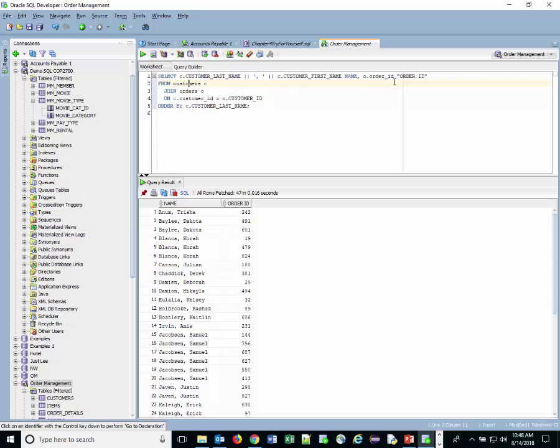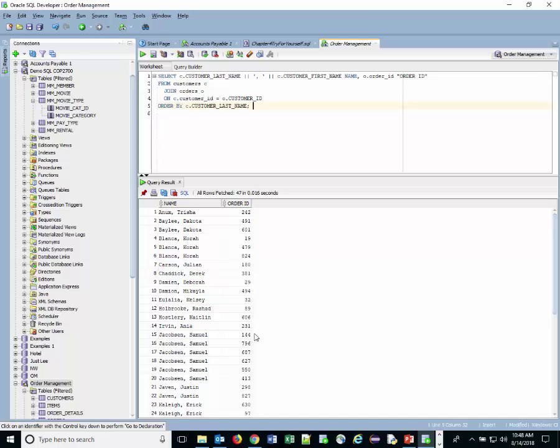So what I have here is my customer first name and last name, and their associated order ID. This is a great report to determine who's ordered what, their order ID, and to help you maybe do some data trending of who's ordering what at what time. So we can see here that we have Samuel. Samuel has actually been busy and created 6 orders. We see here that Derek has only created 1 order, and we have the associated order ID with it.